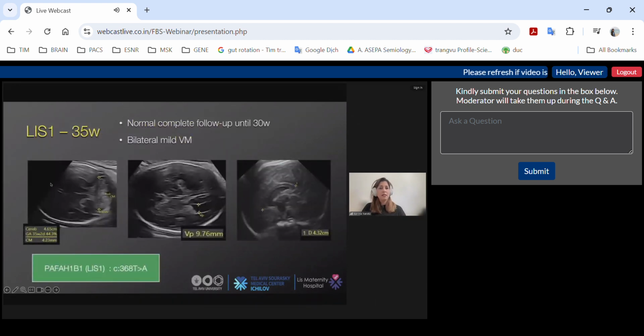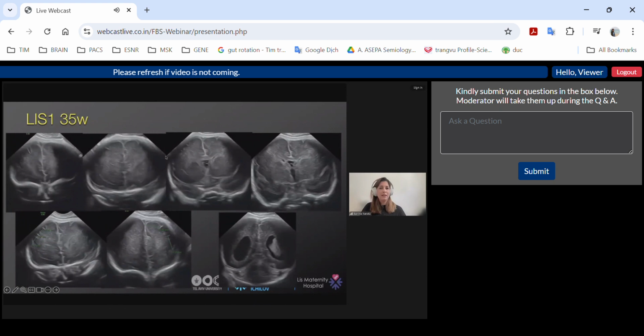And here we have other cases to show you. This is a gene variant in the PAFAH1B1 gene, which is the LIS1 gene. Here we don't see a very severe Sylvian fissure. The fetus was referred for mild ventriculomegaly in the community at 11 weeks. In our case, it was not severe, and the cerebellum was normal. And here by these axial views and by the midline view, we couldn't suspect an abnormality. But here we see a subtle abnormal sulcation, especially in the frontal area. The posterior area was more developed. See the Sylvian fissures that are abnormally developed.